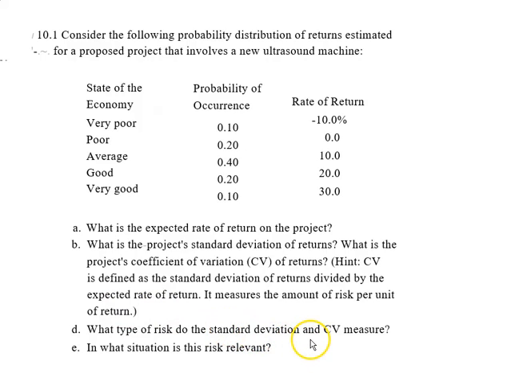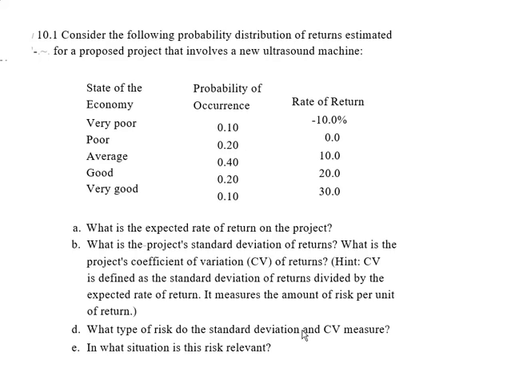Then we have some thought questions. These aren't going to be math. These are going to be more definitions. So what type of risk do standard deviation and CV measure? But don't let that CV throw you. Just ask yourself, what risk does standard deviation measure? It was actually in some of our slides, and it is also in the textbook. So just focus on that.